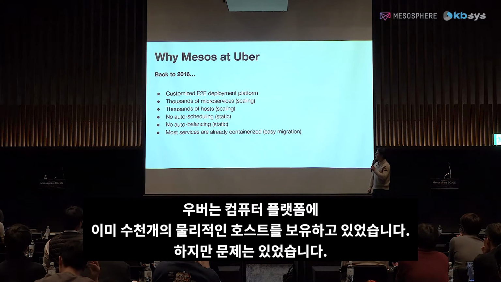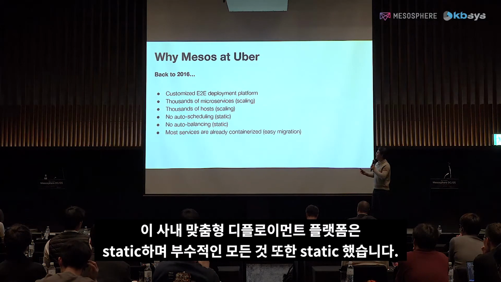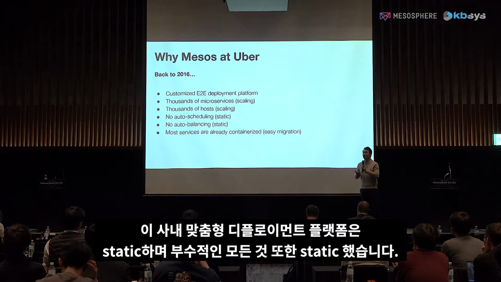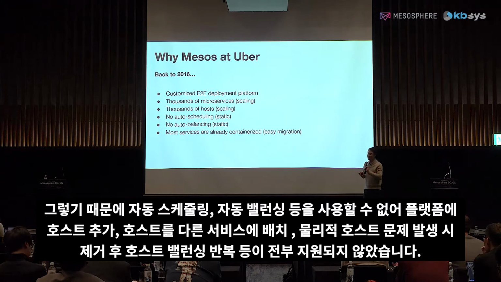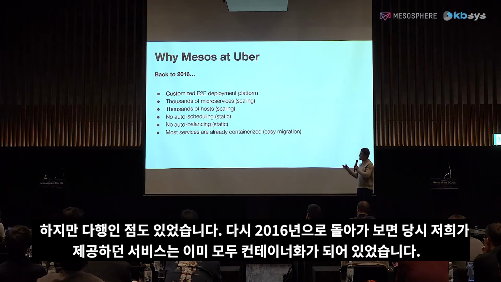But there's a problem. The in-house built customized deployment platform was all static, which means everything is static. We don't have auto scheduling, we don't have auto balancing. You can imagine all the steps, for example, adding a host to the platform, assigning a host to different services, or when something goes wrong with a physical host, taking it out and rebalancing the hosts assigned to different services. All these steps are not supported by the scheduler inside this framework. They're all static. But there's also an upside here.